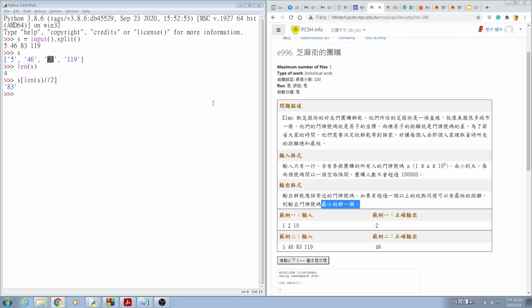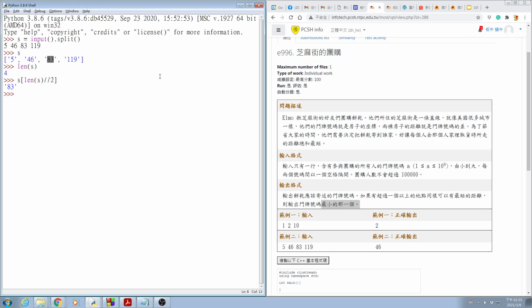In this case, 46 and 83 are both correct answers. However, the problem would like you to output the smaller one. Which is the smaller one out of 46 and 83? 46. So you are required to output 46 instead of 83.